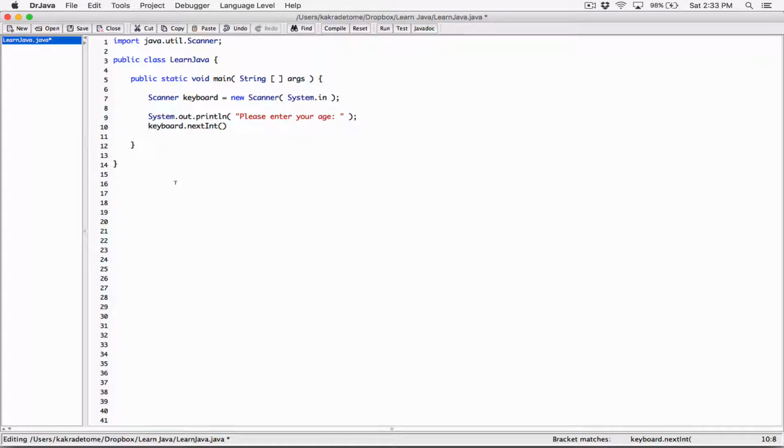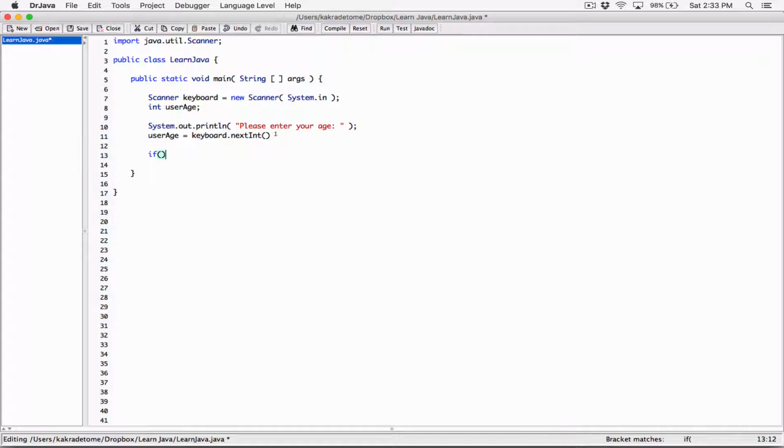So when it's returning it to us, we need a place to store it. So I'm going to come up here and declare an int variable. I'm going to call it userAge, and userAge is going to store that int value which is being returned from keyboard.nextInt. So now we have the user's age. Now let's create an if statement to test on the user's age, and use the OR logical operator to create our Boolean expression.